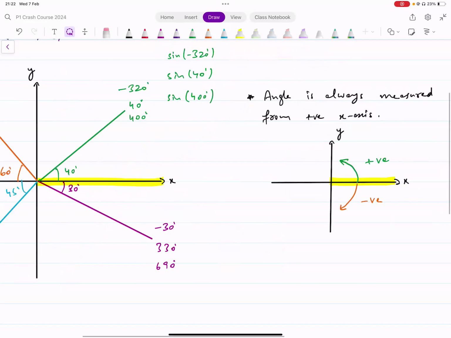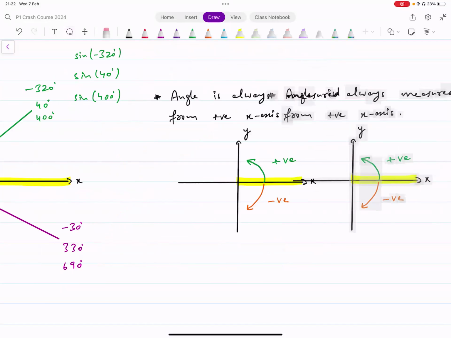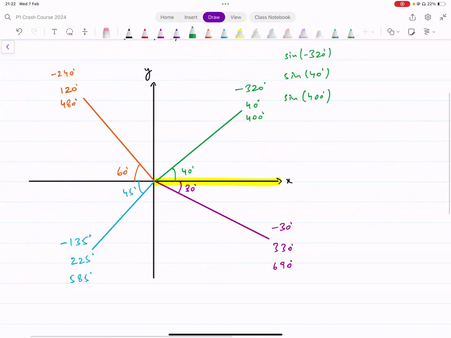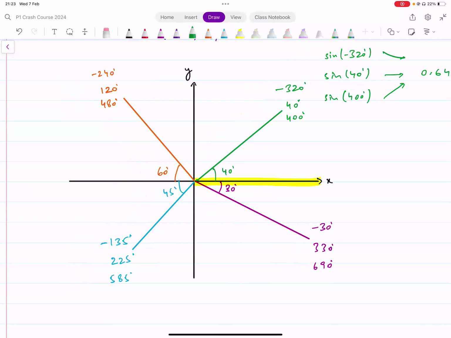So that's the concept, first of all, of these bigger angles. Angles more than 360 and also negative angles. All of these give you 0.643. All of them give you the same result because all of them are equivalent angles. Okay, so that's the first thing we need to understand. Where do these bigger angles come from? Because a full circle is just 360. So more than 360 angle comes when you go around more than one full circle. And then if you go in the clockwise direction, the angles are negative like this.